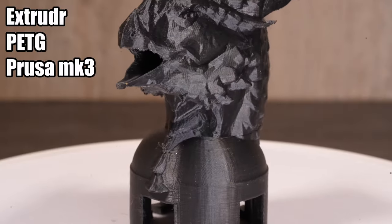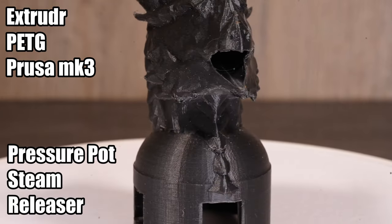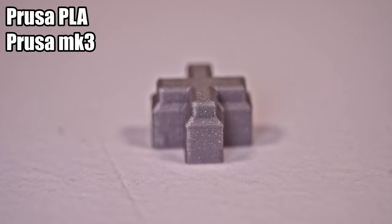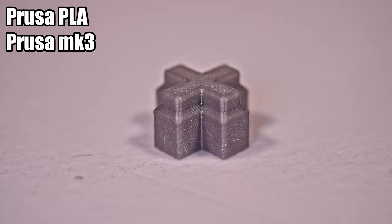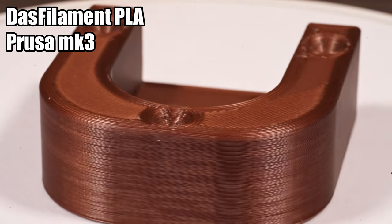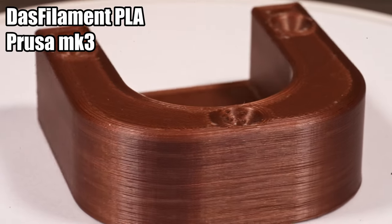Let's start with print consistency. As my loyal viewers know, my focus is practical tools and parts, so I won't get much into the aesthetics of the printed models. But since I recently got a macro lens for my camera, you'll be able to enjoy some serious layer peeping. I probably won't remember every detail, but I do my best to show the filament type, manufacturer, and printer used on screen. I'm usually too lazy to dial in temperatures since I primarily want to get stuff done — my models are mostly one-off models and printing is a means to an end for me. Occasionally I adjust things like speed and temperature in the middle of the print if I feel it would benefit the end result.